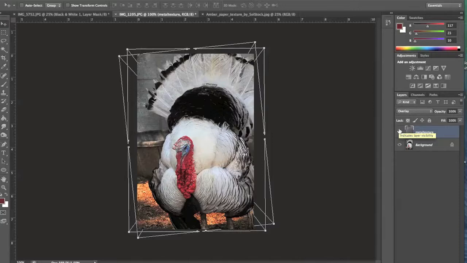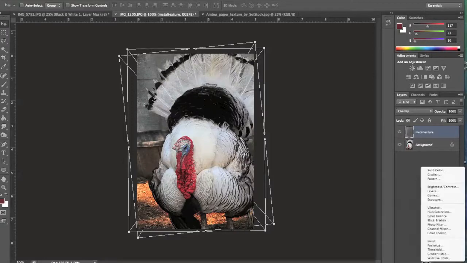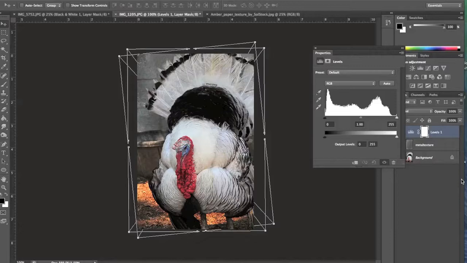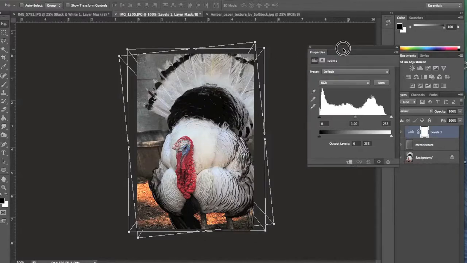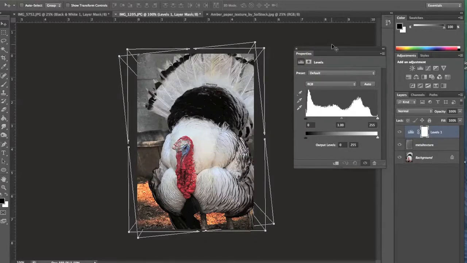Now, if you want to really increase the textural appearance of this image, you can use the Levels adjustment layer and use a clipping mask to clip this adjustment layer to your metal texture. Watch this. I'm going to hit Option, and I'm going to click on the line between Levels 1 and the metal texture.